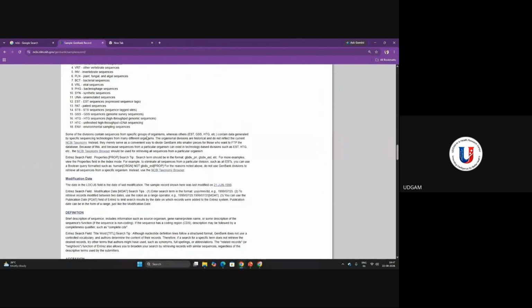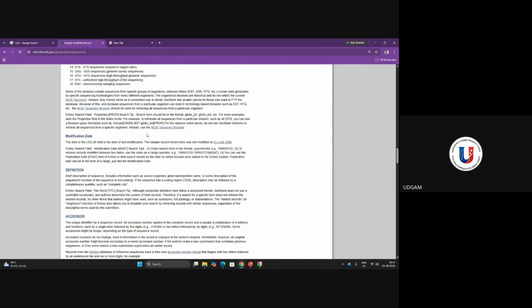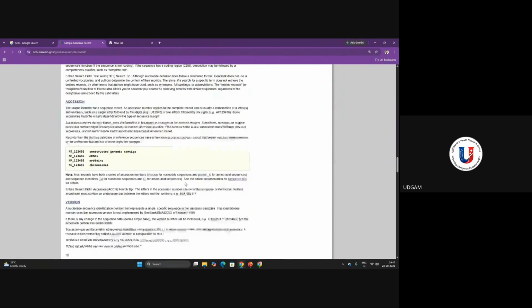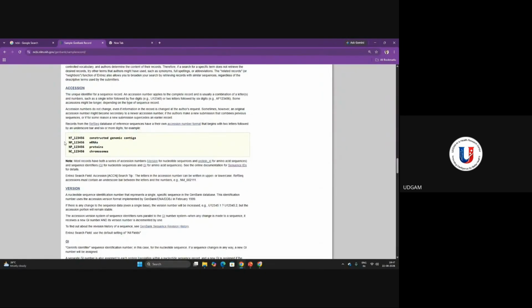So you get the modification date, the definition, the accession number. This is the accession part. You may get this in RefSeq. RefSeq is a separate database of NCBI, a secondary or tertiary database. What it contains are the reference sequences of the GenBank sequences.